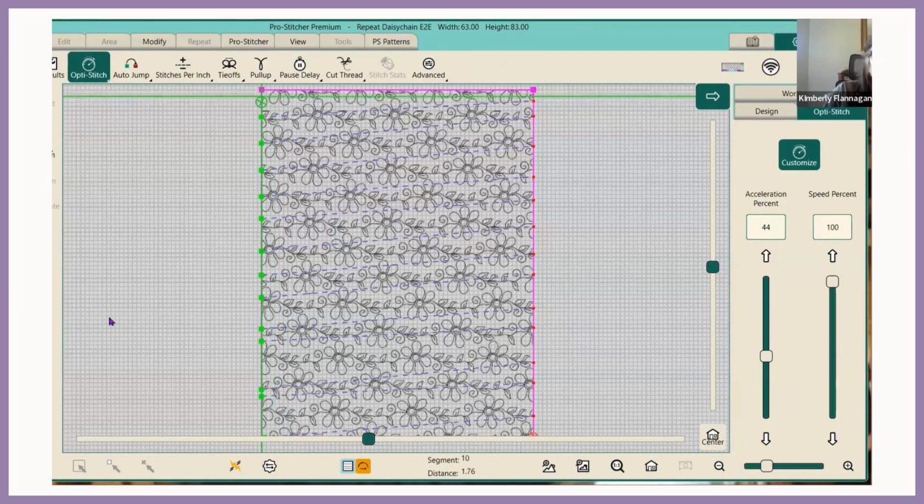I have a video on balanced design and what it means to have a balanced design. But this is that top partial row. If you don't know what that means, I suggest you go back and look at that video. You will see that it will stitch out that partial row all the way across. We're going to let this stitch out real quick, and then I will show you how I proceed from here.